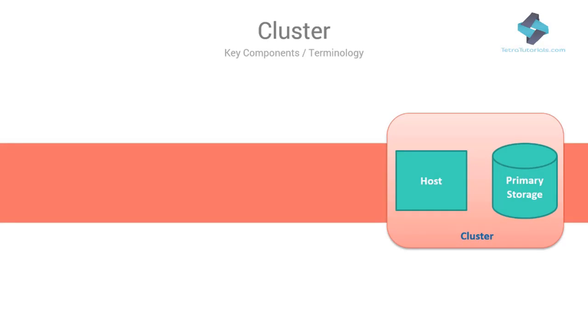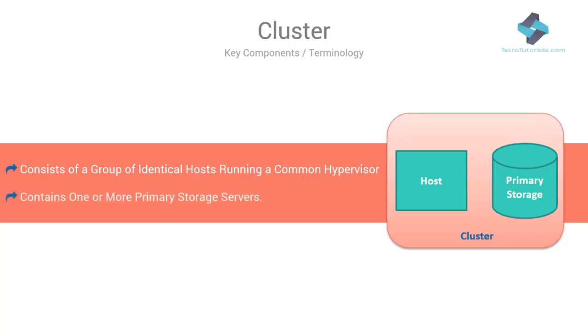A cluster is a group of identical hosts running on a common hypervisor. For example, a cluster could be a Xen server pool, a set of KVM servers, or VMware cluster pre-configured in vCenter. Clusters are contained within pods, and pods are contained within zones. Size of the cluster is limited by the underlying hypervisor, meaning more resources you allocate to the hypervisor, the bigger the cluster could be. Each cluster consists of a dedicated primary storage device, which is where the virtual machine instances are hosted. Apache CloudStack allows you to create multiple clusters in a cloud deployment.